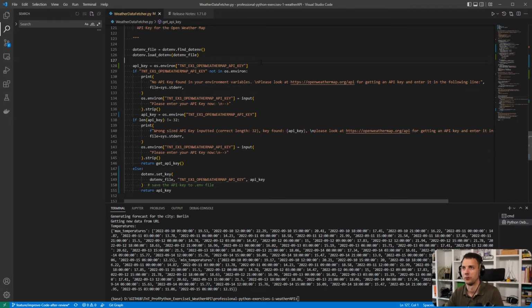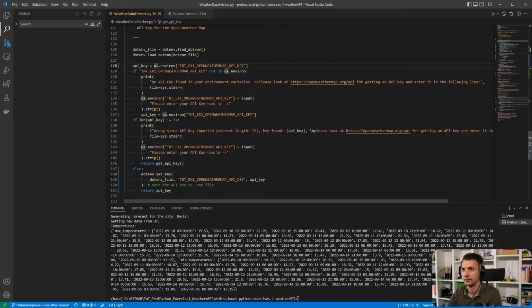Let's walk through that once more. So I get the API key from the environment variables. If it's not there, actually I don't need this really. I don't need this. But yeah, I need it for here. So this is a bit strange. So I get the API key. If it's not there, then this is null. Will this get an error if it's not there?